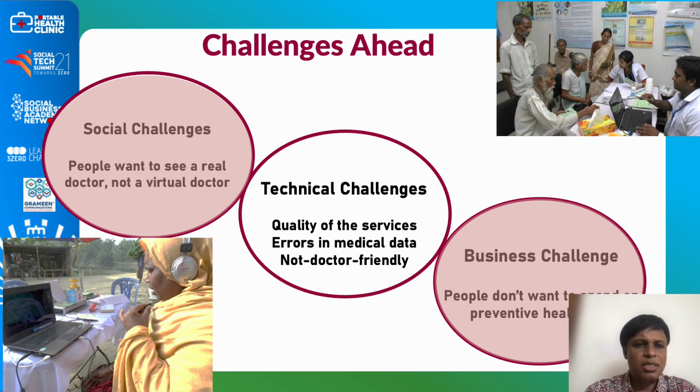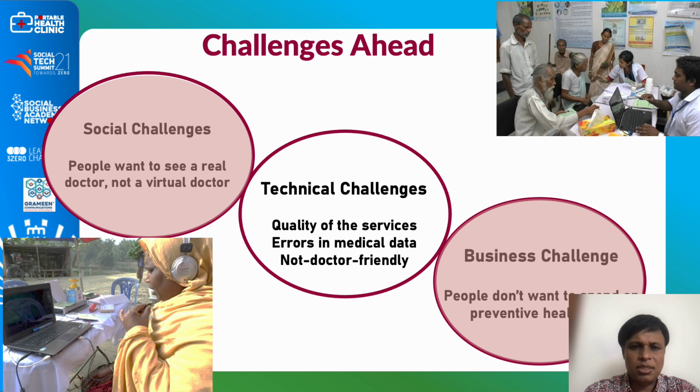So the technical challenges: in rural areas, the internet facility and the power facility are not good enough. So how can we deal with that? And also, as I mentioned, there are a lot of errors. There is a lot of uninserted data. How can we deal with them? And also there are not doctor-friendly solutions, but technology can be improved to solve them.